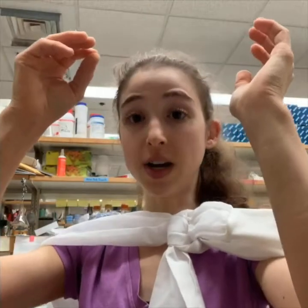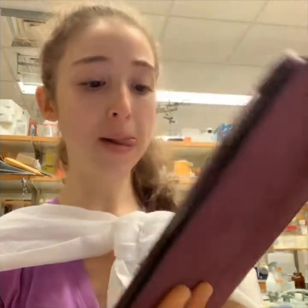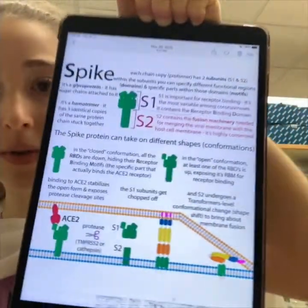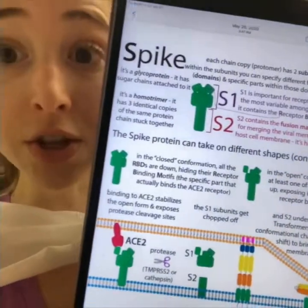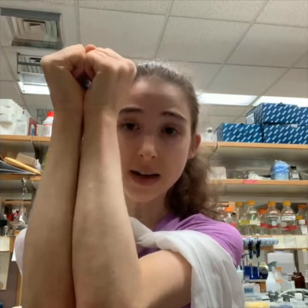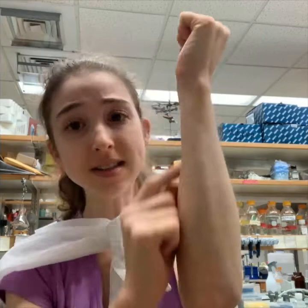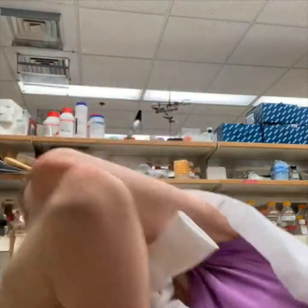These three chains have two main parts: the S1 part and the S2 part. It looks kind of like a head of broccoli — the head of the broccoli is your S1 part, and the stalk is your S2 part. The S2 parts are stuck together, and then the S1 parts are kind of on top like a head. I only have two arms but there are three — just imagine a third arm. The S2s hang out in the stalk, and in the center the S2 is actually folded over.